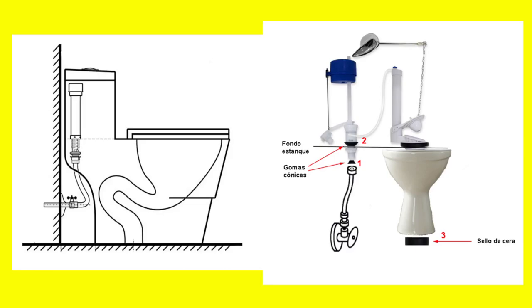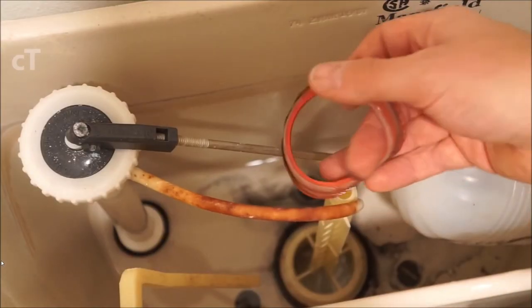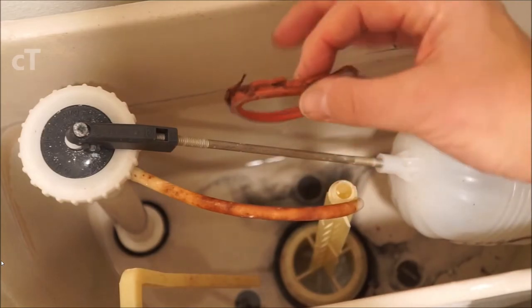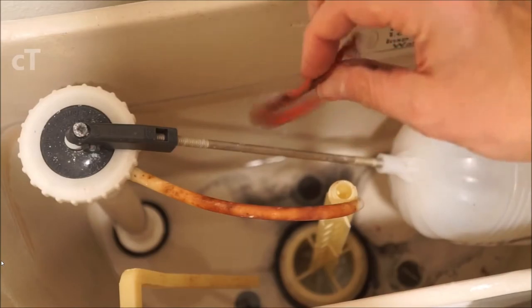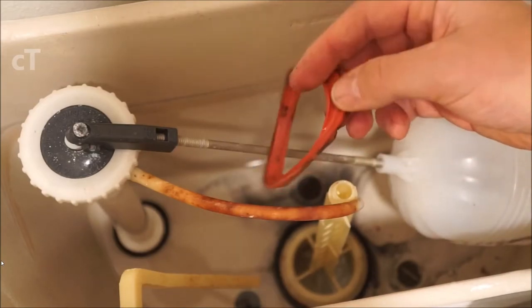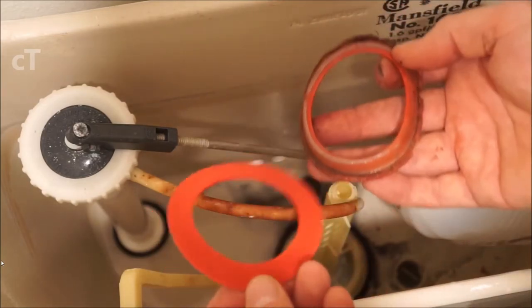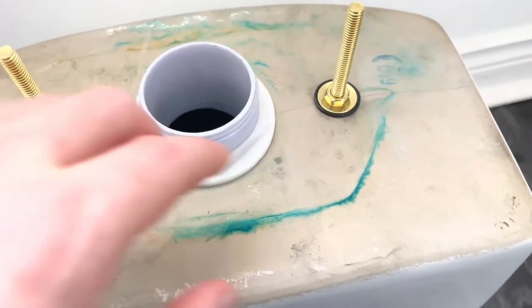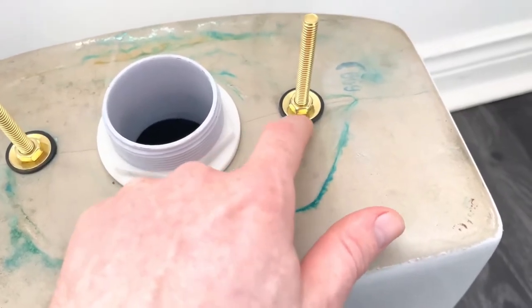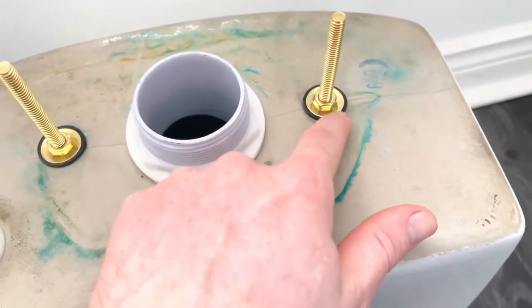Now, let's see the details of each of these seals. All rubber seals get old, and the nuts that hold them can untighten. These are the main causes of a leak. Other causes can be when the seal is tightened in excess and gets deformed or when the porcelain cracks due to tightening bolts in excess, especially between the tank and bowl.